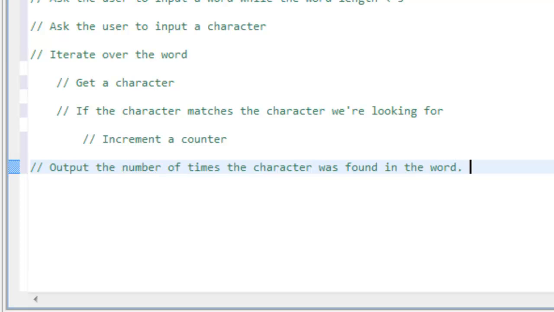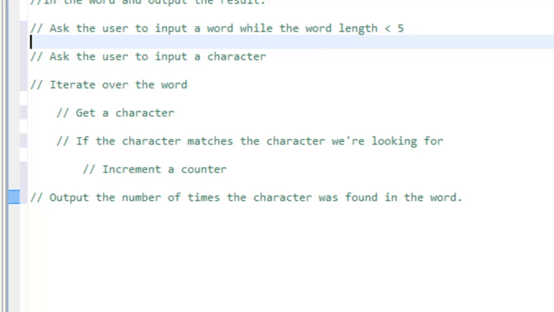And that's our basic pseudocode there. Ask the user to input a word, input a character. Basically, we'll iterate over the word, get a character. If the character matches the character we're looking for, increment the counter, and then output the number of times the character was found, which will be stored in our counter. All right, so let's go ahead and start writing some C++ code.